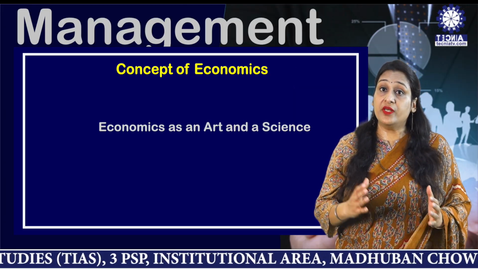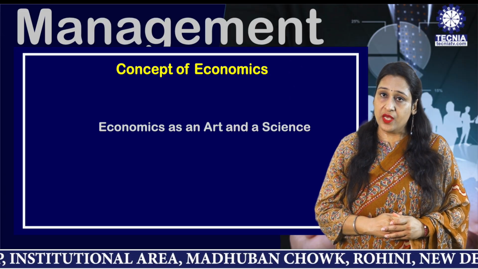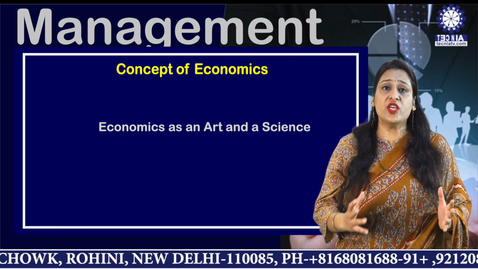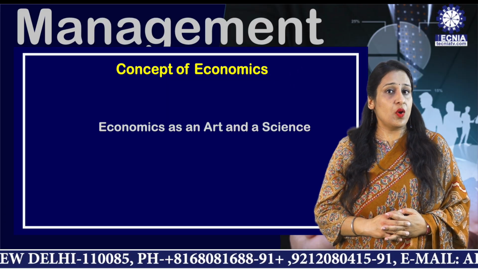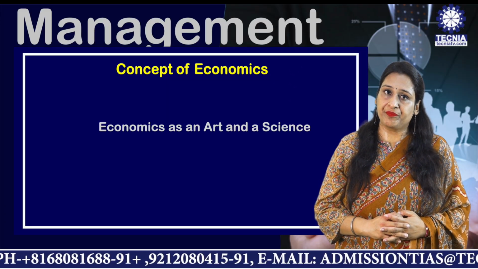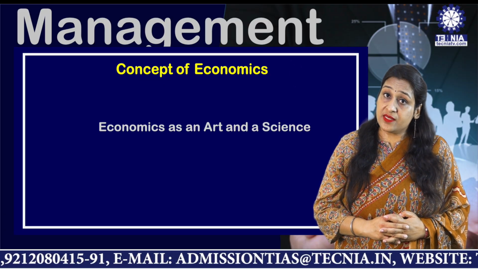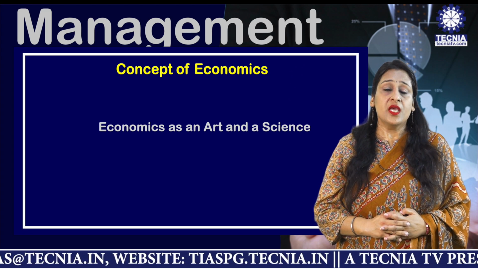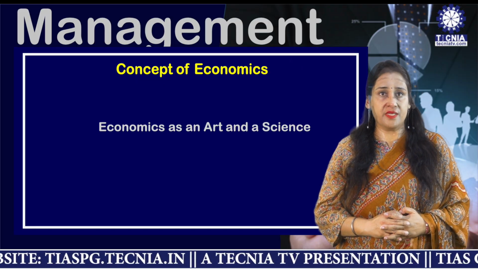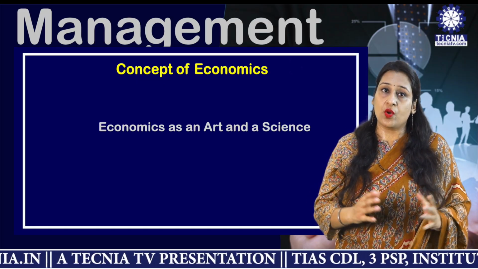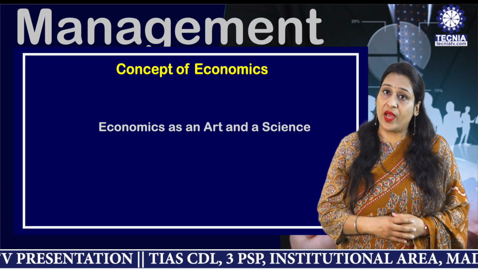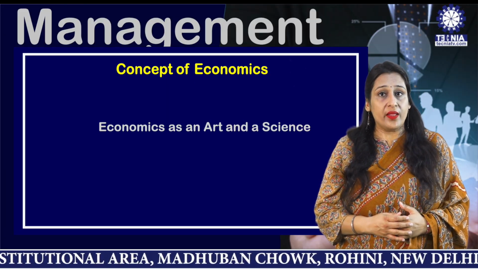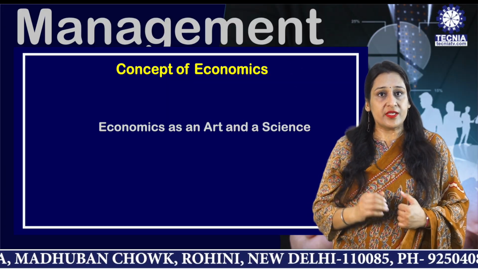It is an art because different theories and laws are explained with the help of graphs, figures, tables, equations. Also, economics makes use of assumptions, which help to define the conditions for the application of theories, laws, and relationship between economic variables. Economics is a science because it is a systematized body of knowledge in which economic facts are studied and analyzed. Economics, just like science, has laws and theories. For instance, the law of demand tells us that all things being equal, a fall in price leads to an increase in the demand and vice versa. A rise or fall in price is the cause, while the decrease or increase in demand is its effect.